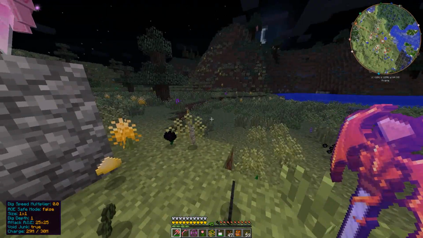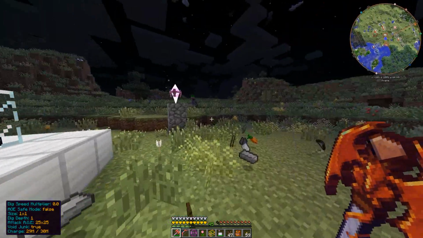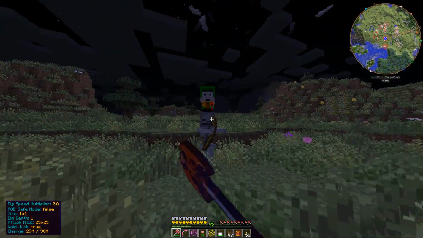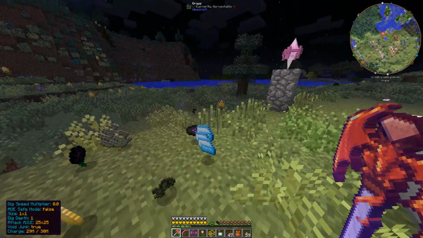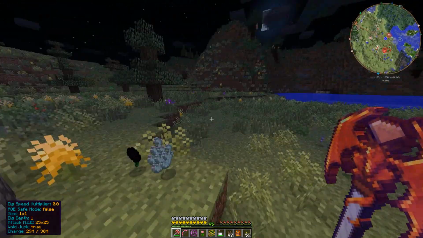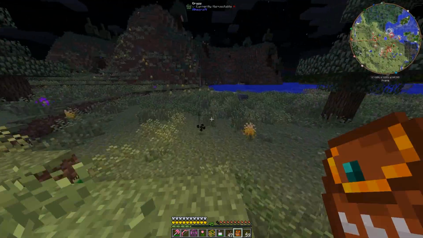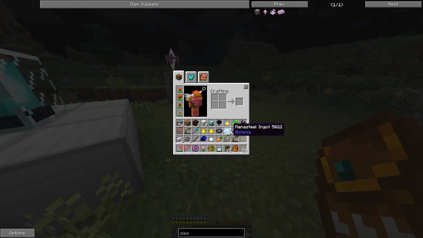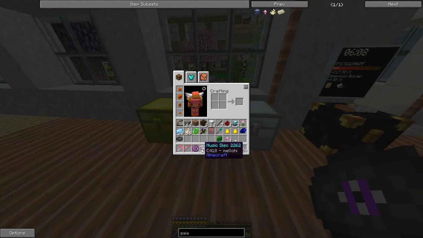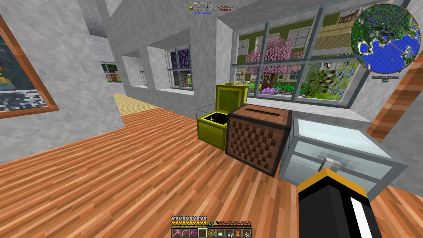Oh, jeez. Whew. That was crazy. That was exhausting. Oh, now you want to come over here, huh? Alright, let's see what we got. We got another disc. I wonder if it's the same. Chicken got caught in the crossfire. Nice. Alright, we got ourselves 16 Gaia spirits, 20 mana ingots, and a disc.